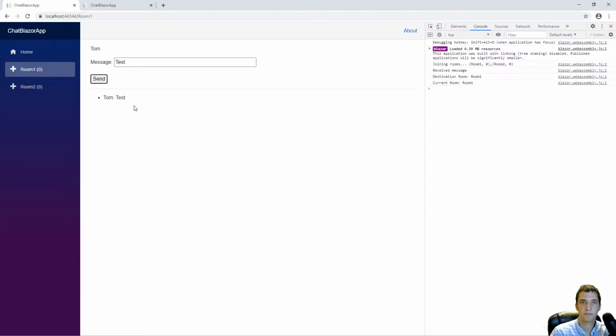All right. So in this tab, we got destination room, room 1, current room, room 1. That's what we expected to see. On this one, we get received message, destination room, room 1, current room, room 2. And that's what we expected to see. So this number here is not getting updated correctly.